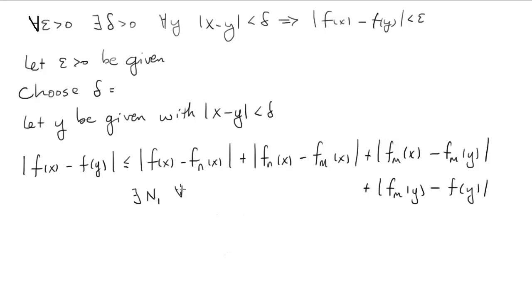So, for the first one, there's a cutoff. So, everything past the cutoff is within epsilon of the limit. We know that limit exists. So, we know F_n(X) converges to F(X).